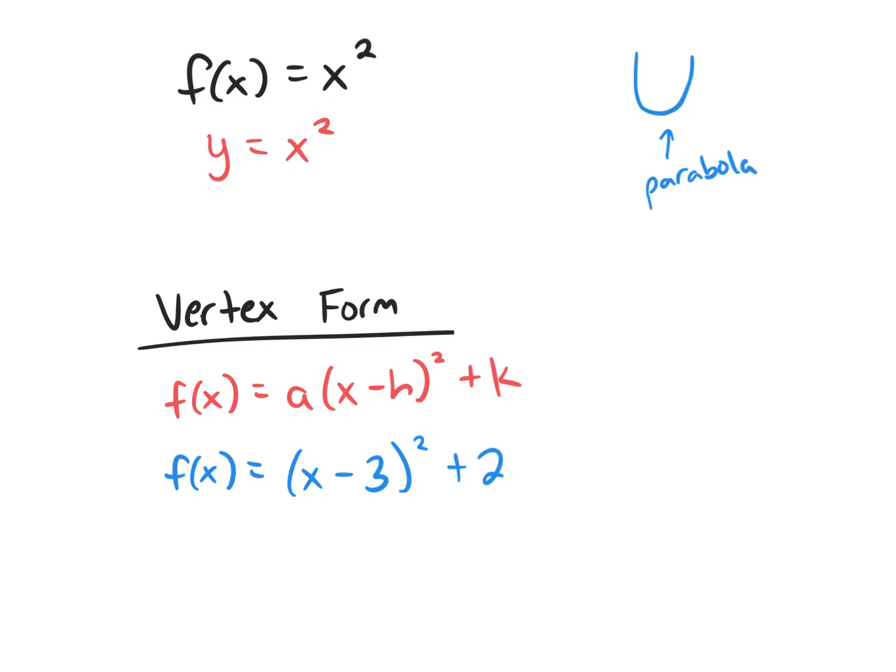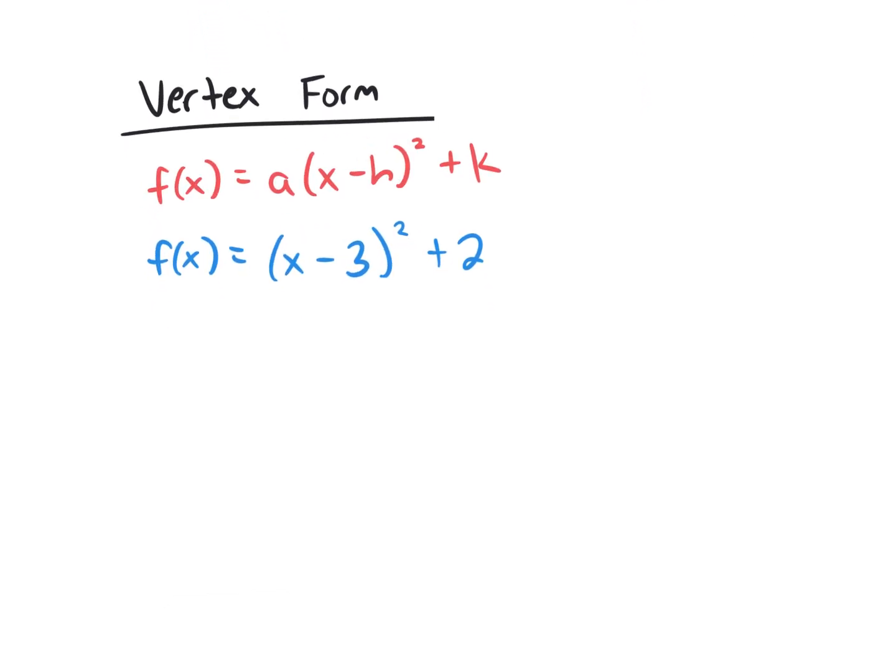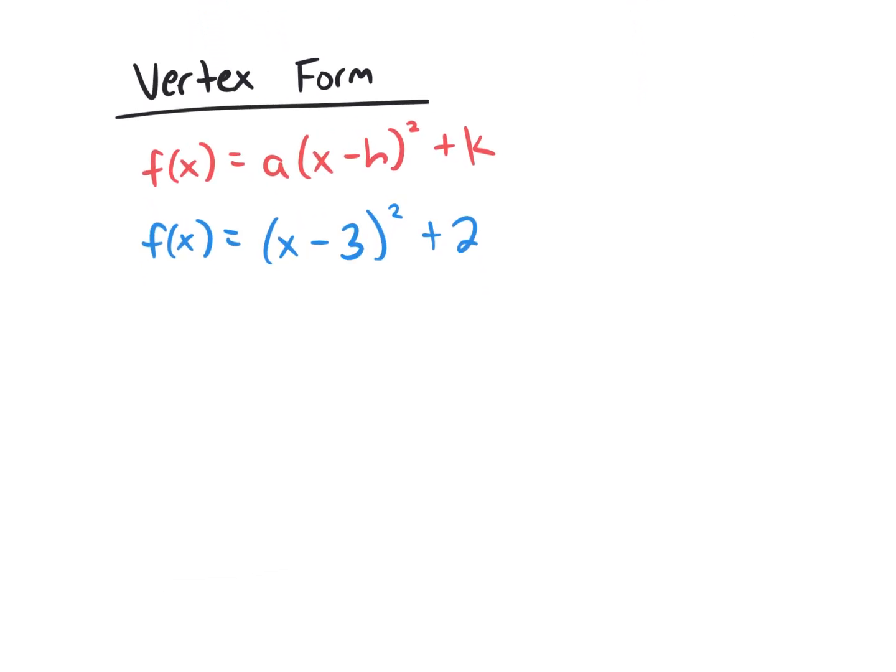This is something we've seen before, right? Yes? Okay. So this is in vertex form. The reason it's called vertex form is because we can get the vertex directly from the equation that we're starting with. So remember in chapter 1, we talked about what these values mean here, this minus 3 and plus 2. What is that minus 3 telling me? It's opposite, right? Think opposite. So this tells me I need to go right 3. What is that plus 2 telling me? I need to go up 2.